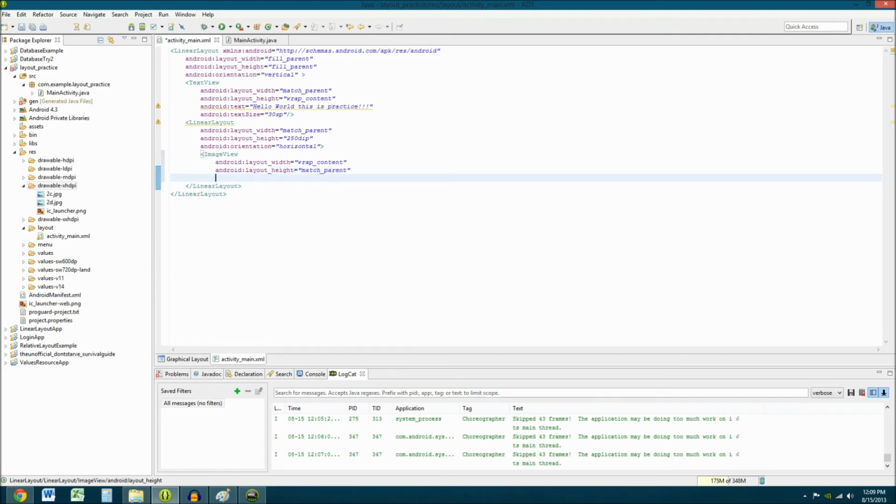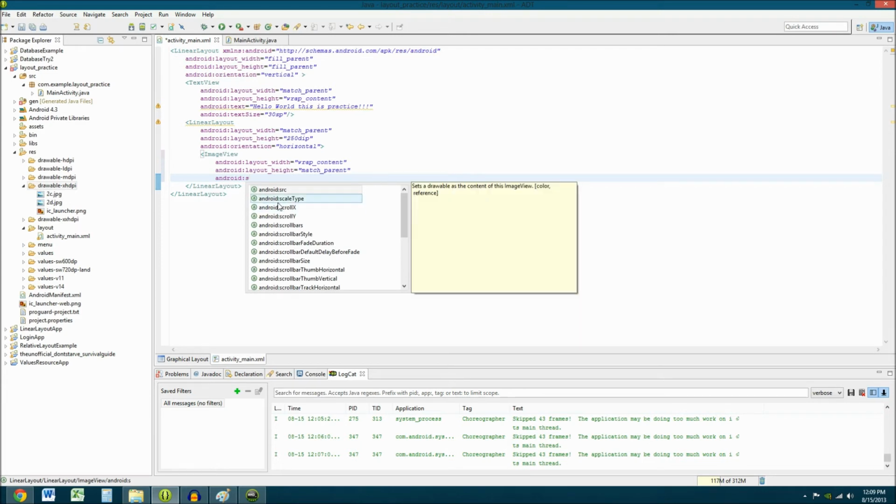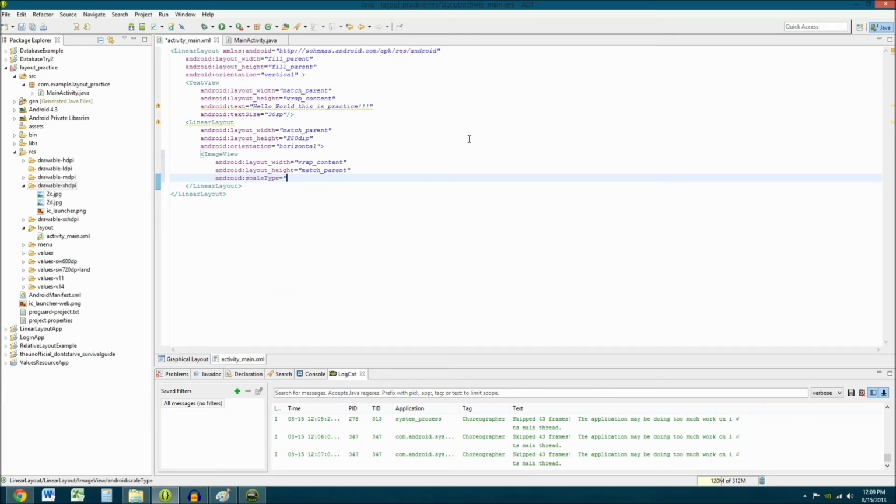And then here's where we want to change some things. So when you're working with images, you want them to scale correctly and you want them to change their size depending on the container they're in. So first, we're going to do Android scale type equal, and you have all these things. You want it to change to fit XY, so it's going to fit the size that you specify, which is wrap content match parent, but these are going to be determined by stuff we do next.